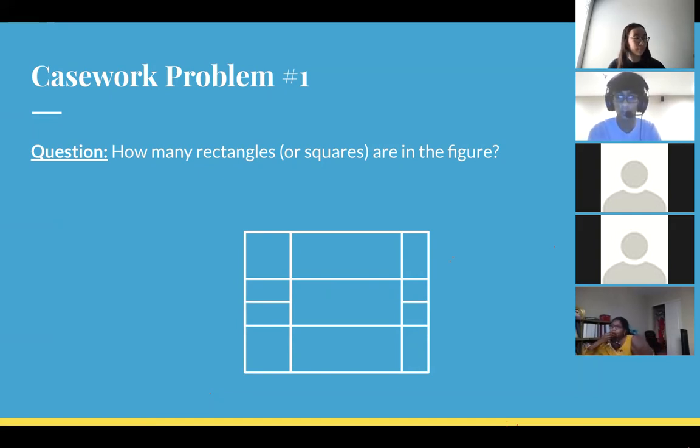We need to be counting for a while. Yeah, this one has a lot that are easy to miss. Is a rectangle a square? I guess. Not all rectangles are squares, but all squares are rectangles. It's kind of confusing. Okay. 1, 2, 3. Okay. 11 plus.